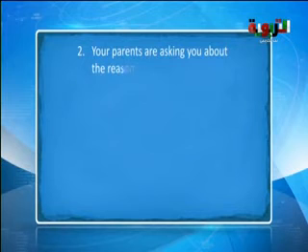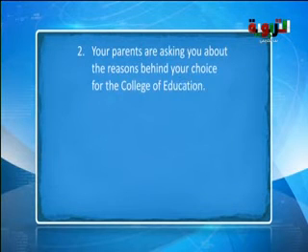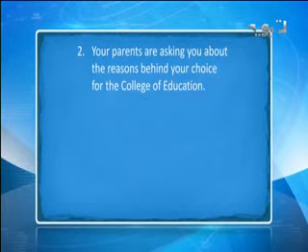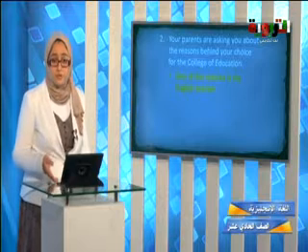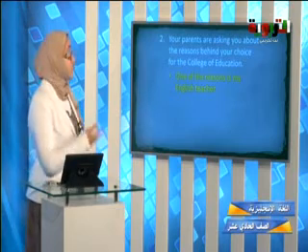The second situation, your parents are asking you about the reasons behind your choice for the College of Education. So you are graduating from high school, you decide to go on to study at the College of Education, and your parents want to know why. So you need to justify yourself and explain why you would like to go to the College of Education. There are so many reasons, of course, why we decide to go to a certain place and not another. And the example response we have here is, "One of the reasons is my English teacher." So my English teacher may have encouraged me, or when I saw how she taught in class, I really was very fond of being a teacher. So there could be multiple reasons, and this is just one of them.